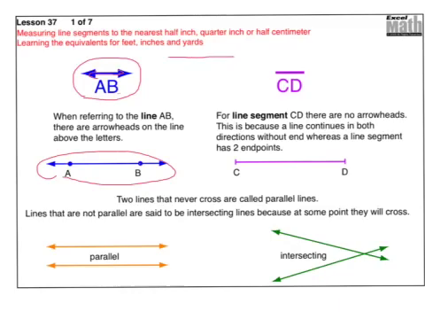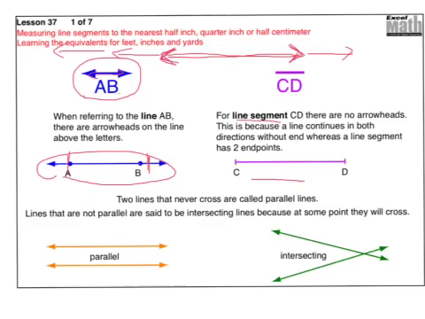Now in math, a line goes forever and ever in both directions. Straight line, it just keeps going forever and ever. It never stops. I know that's hard to imagine, but when we talk about a line or draw a line, we have to put arrows on both ends to show that it keeps going. If you're talking about a piece of the line, like you cut it here and you cut it there, you've got this little chunk of line, we call that a line segment.